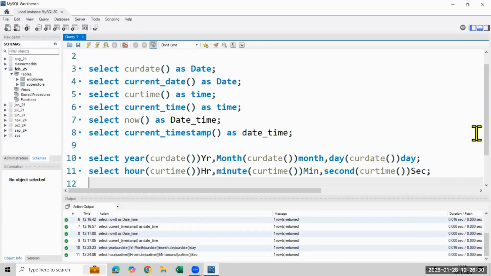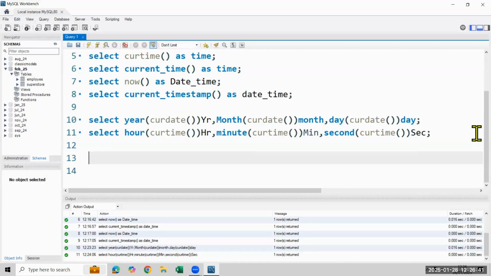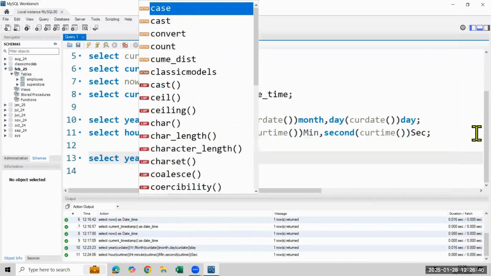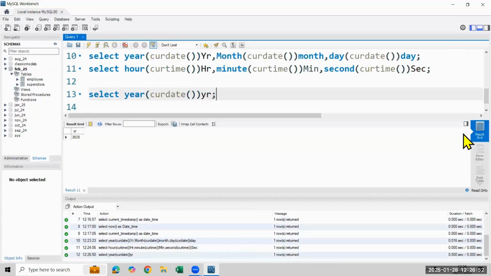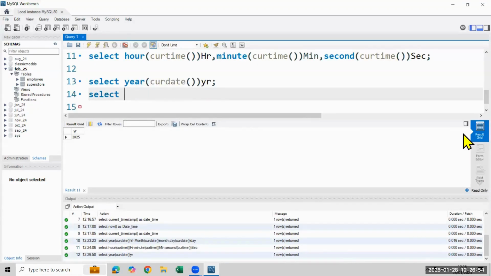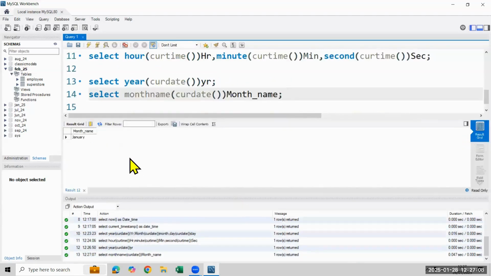Clear on the concept? Next, if I want to only extract the year or the month name like that, then how are we gonna get it? So let's try. For example, I'm using here select. So let me just write year, and I'm using here what option? Current date, and that is my year. Agreed. This I'm getting as a current year. Okay, if I need a current month with a text, so we're gonna use here instead of month, month name, and then we're gonna use current date as month name, and if you run, you're gonna see that.